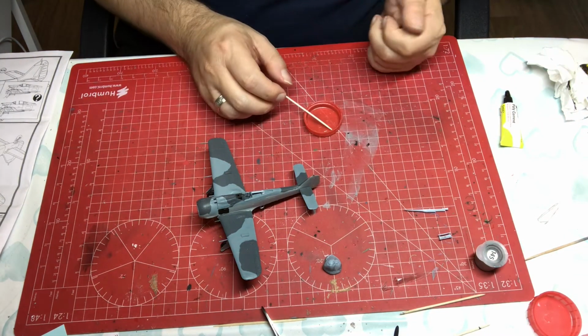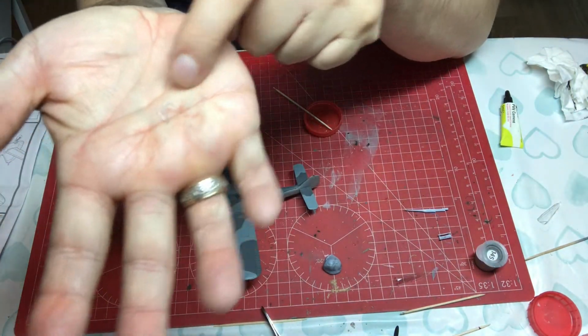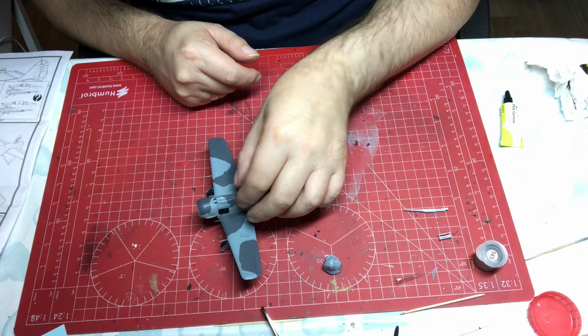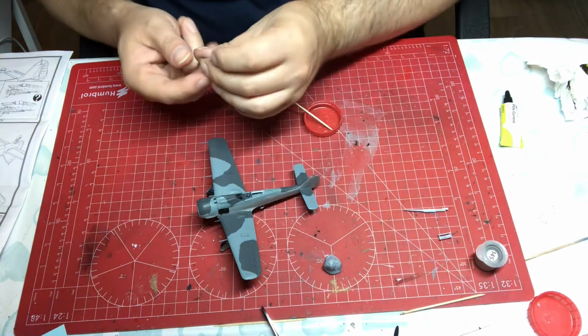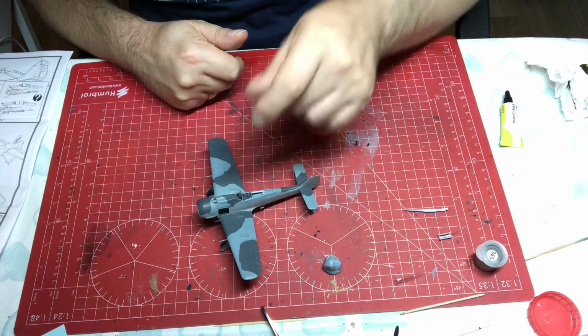But while we've got the glue out, we can paint the front part of the canopy. So first thing to do is to test fit it and make sure you've got it the right way around. If it's the wrong way around, it will look odd. It will look very tall.